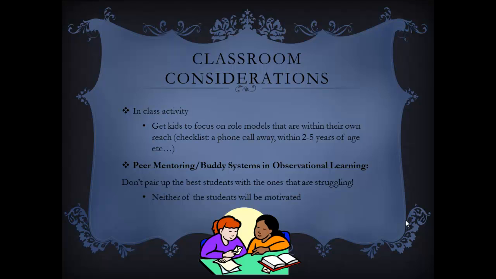According to the social learning theory, this isn't going to happen because these two students will feel so different from each other. Like that student who's doing poorly will feel like they can't relate to this person that's doing so well, and they could have very different personality types. So you have to keep this in mind when you're a teacher and you're setting up your classroom.